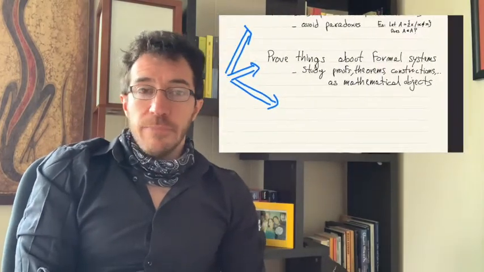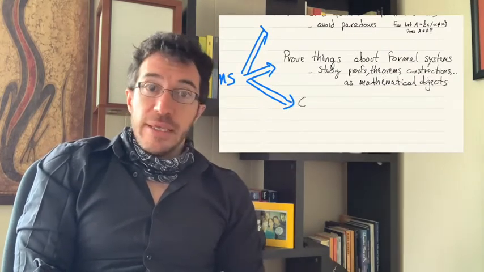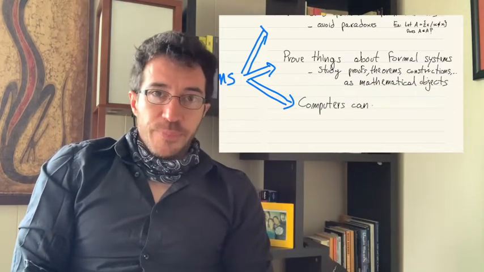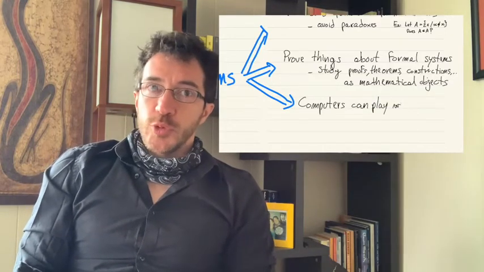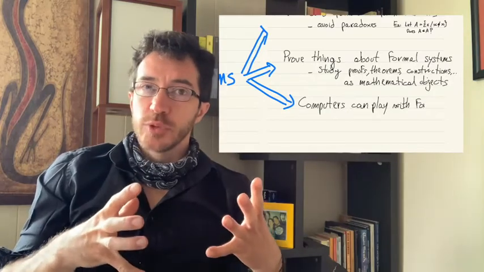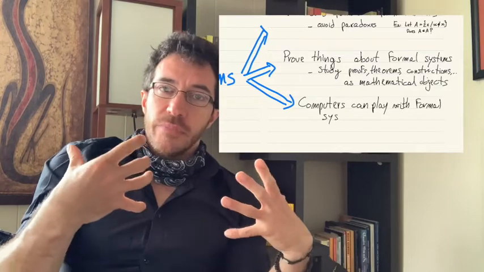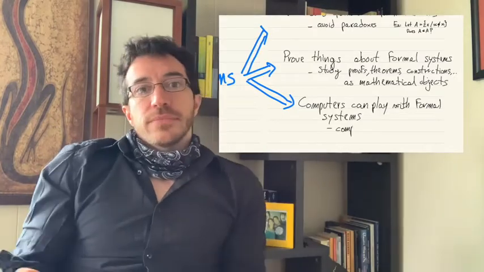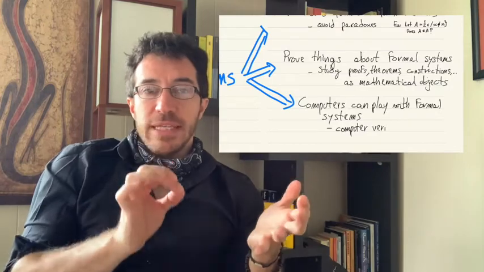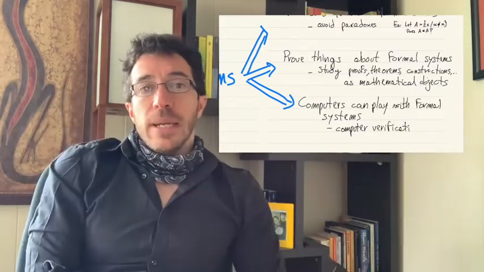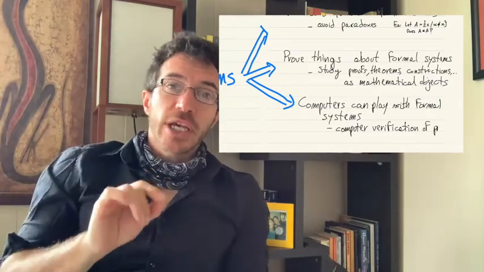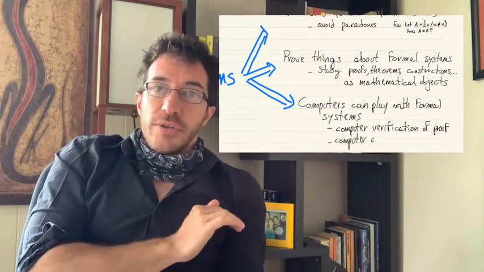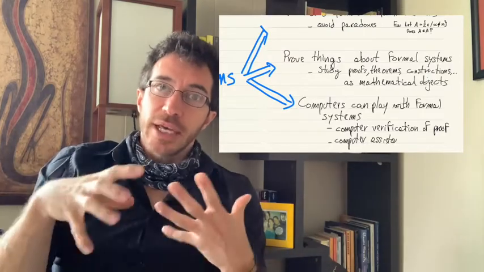A third application is that computers can play with formal systems. That's a more modern thing, but it's becoming more and more popular. In practice, it's very hard to write a proof in a formal system. When you write a proof, you're writing in English trying to convince a mathematical reader that your argument has no holes. But if you want to write your full proof step by step in a formal system, you go crazy. But if you manage to do it on a computer, the computer can check step by step that every step you did was correct. You don't need a human to do that. So now you have essentially a proof that your proof is 100% correct.